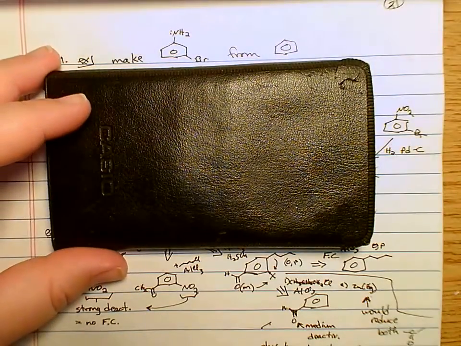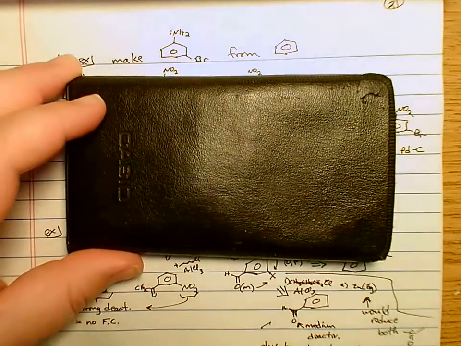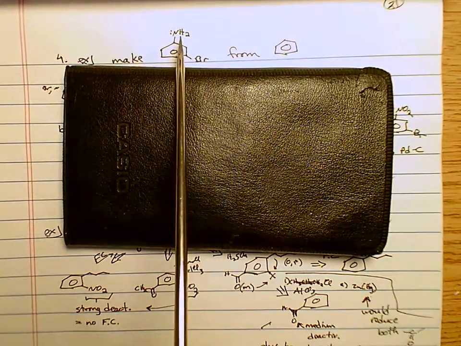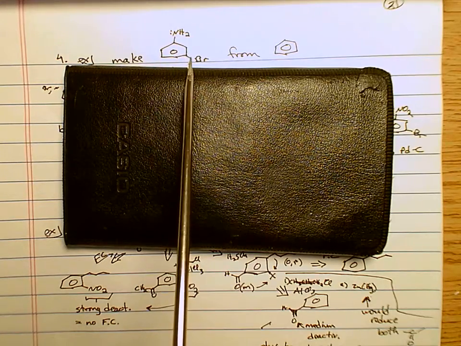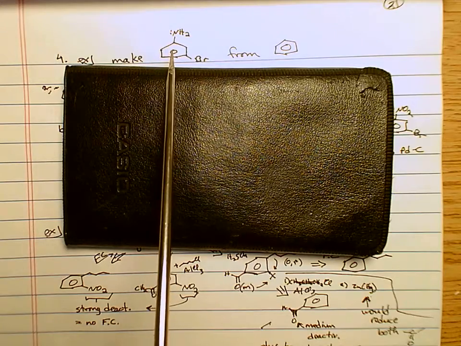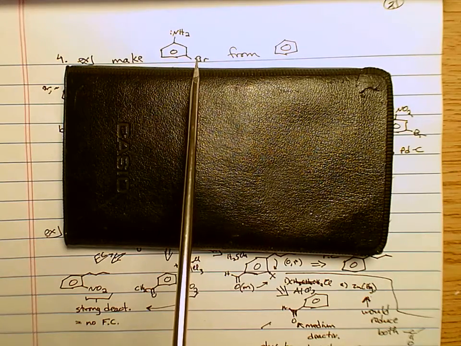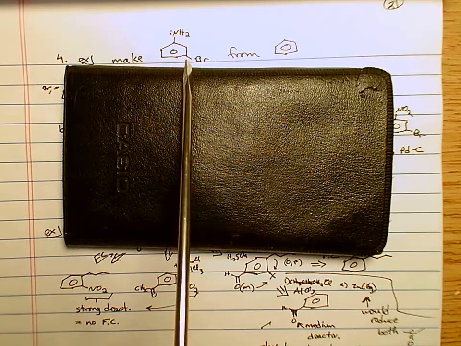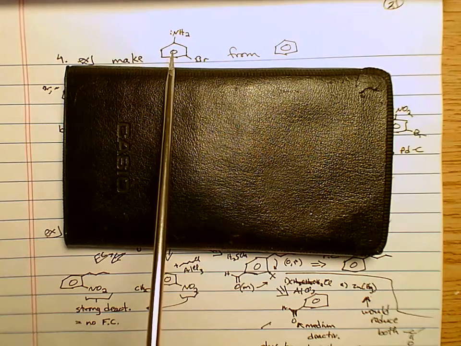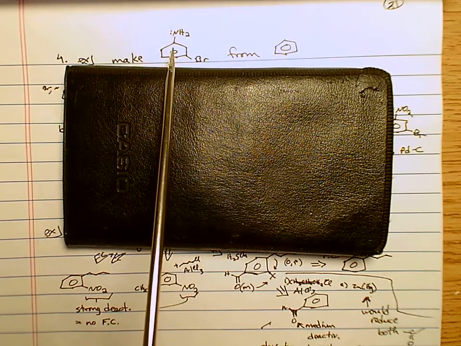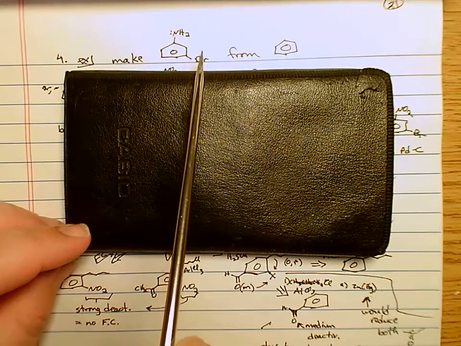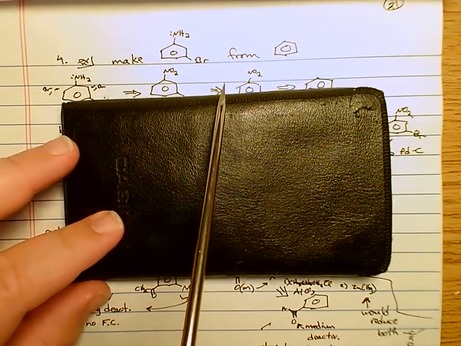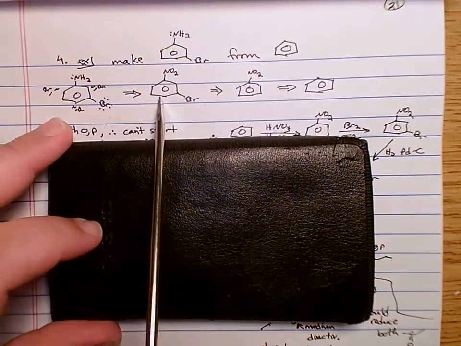Okay, now I'm going to show you how to do it. Note, we've covered it before. NH2 is an ortho-para-director. Bromine is an ortho-para-director. So it doesn't matter if you put the NH2 on first or the bromine first. Both of them are ortho-para-directors. So how are you going to work this? But then you said, wait a minute, I cannot put an NH2 on here. How do you get NH2 on a benzene ring? That's right, we just learned about that. That is through nitration. Make it a nitro group.